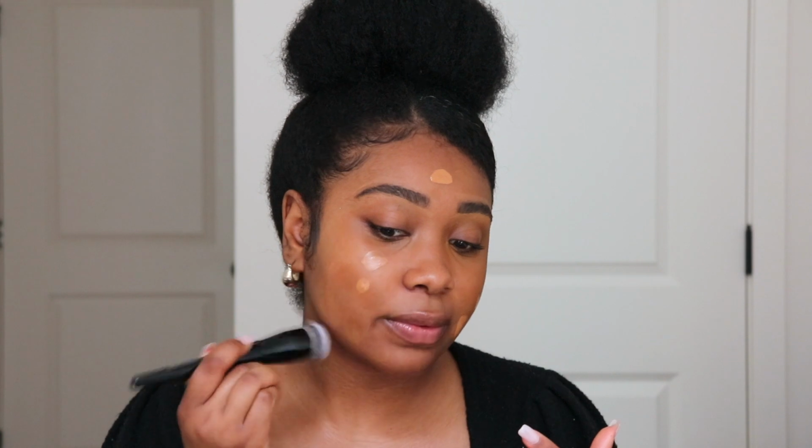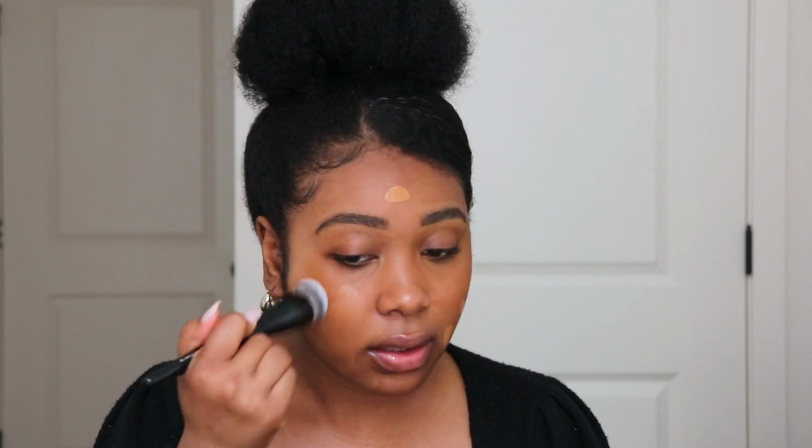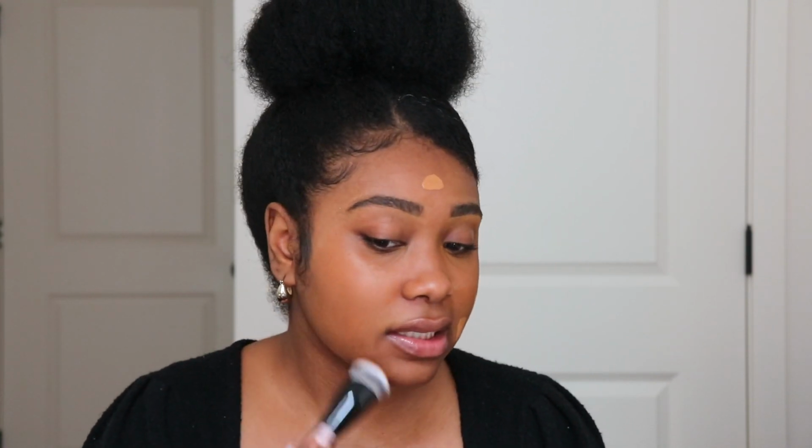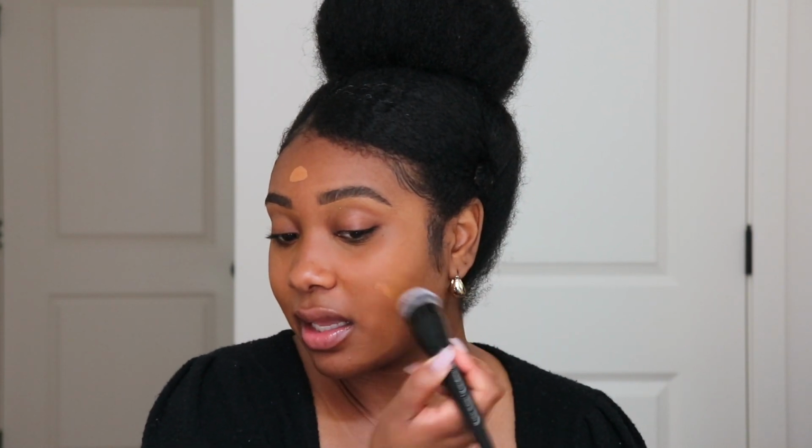I don't apply too much foundation on my forehead. I like to focus it more so on my cheek area, but it's really up to you and however you want to apply your foundation. So this seems to be covering well. The brush seems to be a little splotchy for me. Typically I'll use a beauty blender when I apply my foundation, but I wanted to try out this foundation brush.